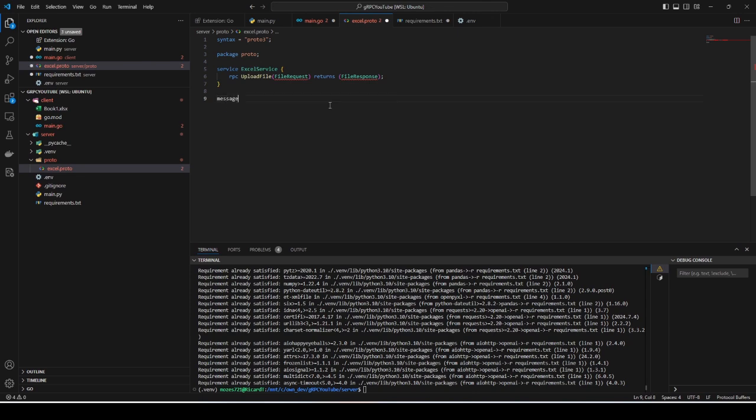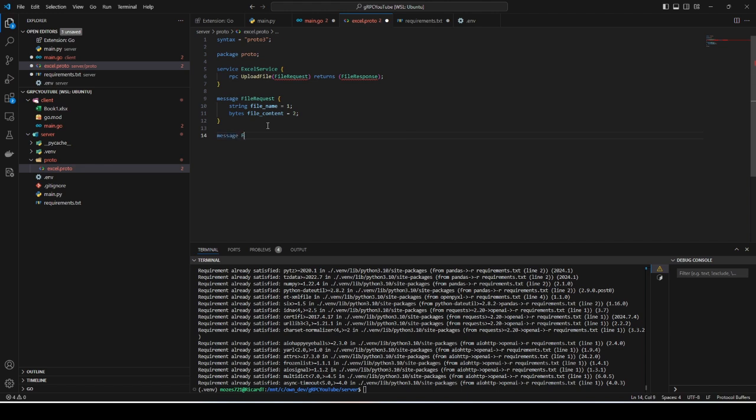So message file request: string file name equals 1. This one will be bytes file content. You always number them 1, 2, by where they're located in a gRPC message.